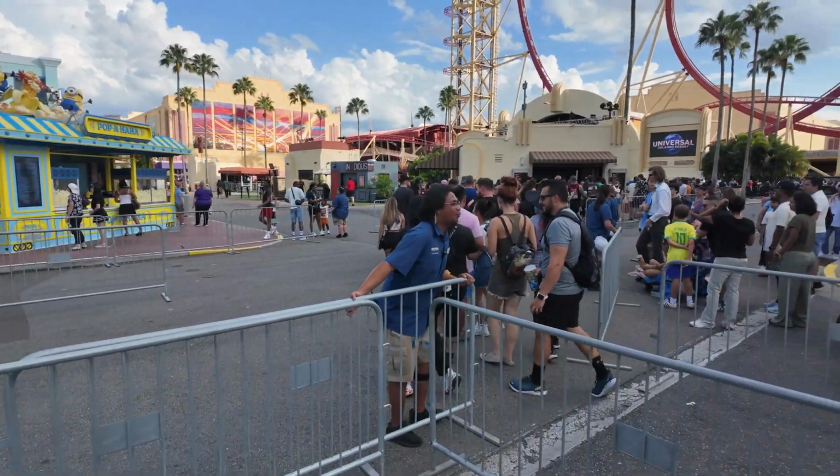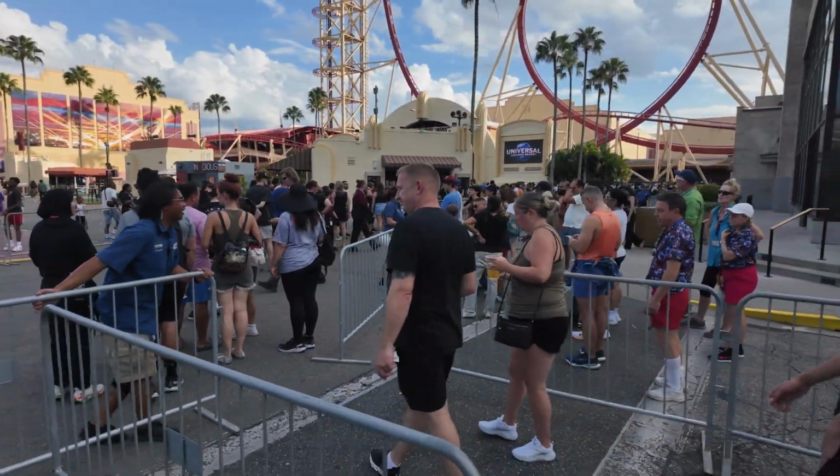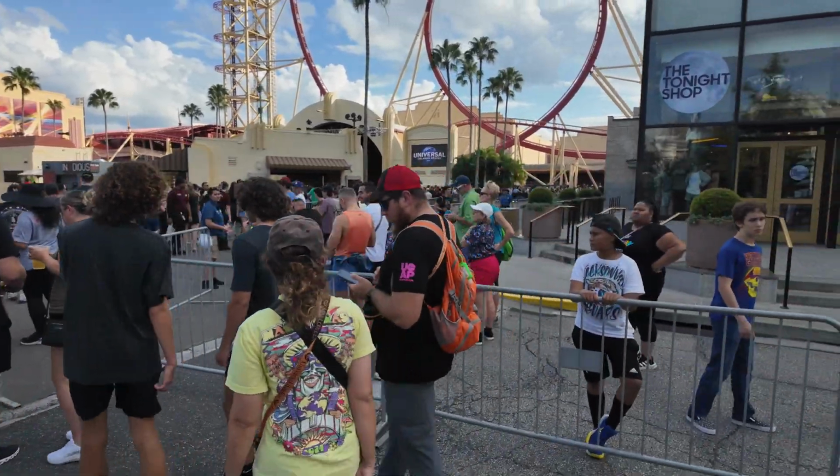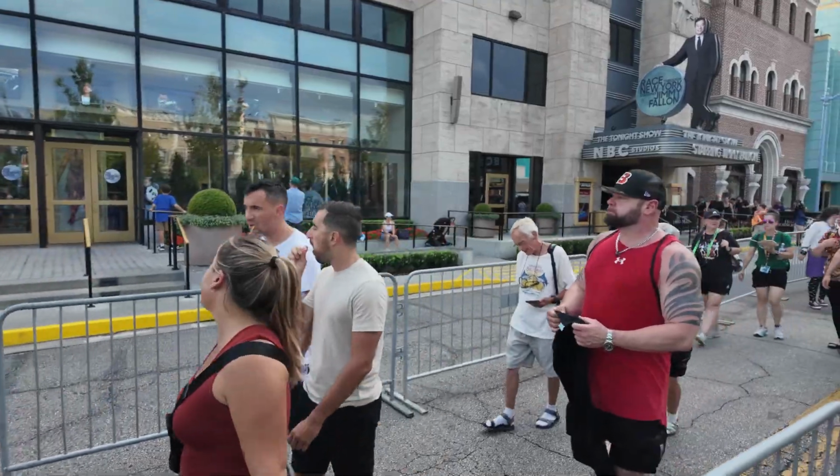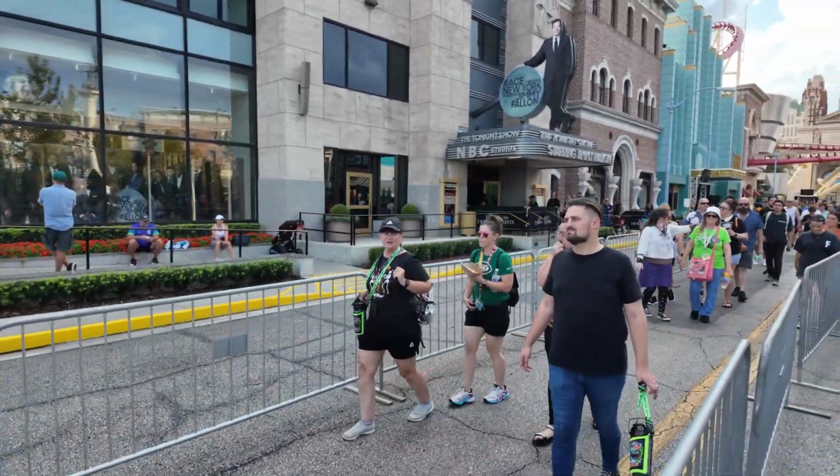Again, we're just waiting in line for A Quiet Place. Probably going to be a little bit of a wait because we are not open until 5:30, but we're already moving just a little bit. The other thing I thought I'd mention is we're not actually following the normal line, so we're not heading into the corral in front of Rip Ride Rockit there. We're actually just almost heading straight into the house. That will make our wait a little bit less.